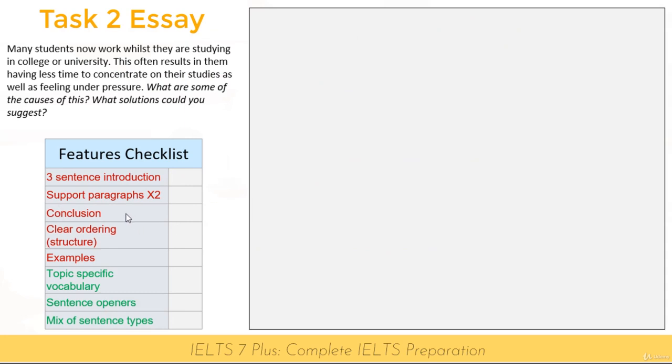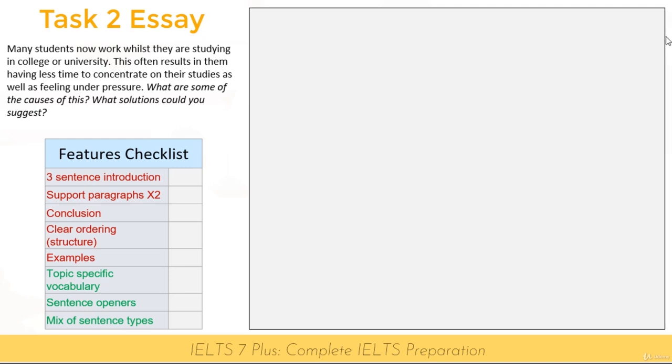Okay, so let's begin with our 3-sentence introduction. So the first sentence in the introduction wants to be a paraphrase of the question. Many students now work whilst they are studying in college or university. This often results in them having less time to concentrate on their studies as well as feeling under pressure. So I need to get that into one sentence and paraphrase as best as I can to introduce the problem and the essay.